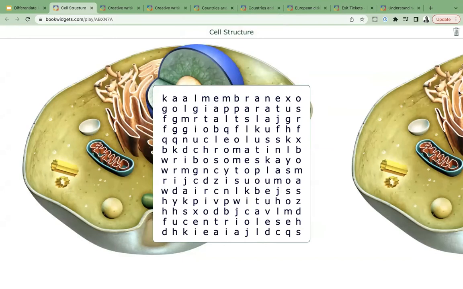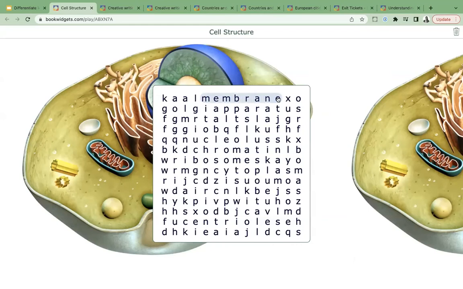normally always has a word list with words students have to find. Those can be the exact same words, or those can be translations as well that students have to find in the grid. In this case, I managed to hide the word list, and here it's my intention that my students remember the previous lesson and know what we talked about, what is in the cell, the human cells, everything that's in it. They have to recall and find in the grid.